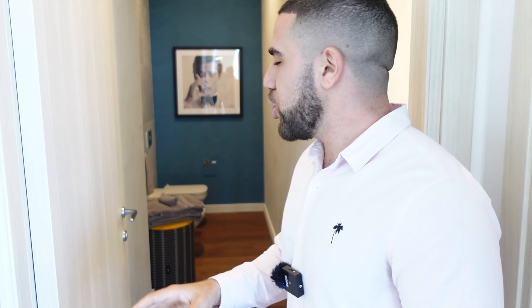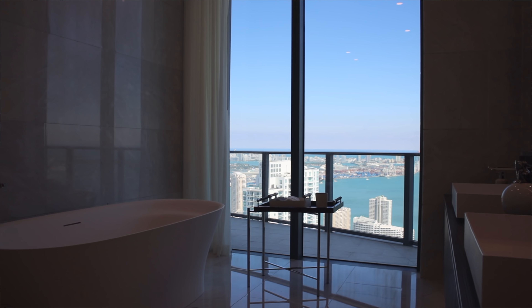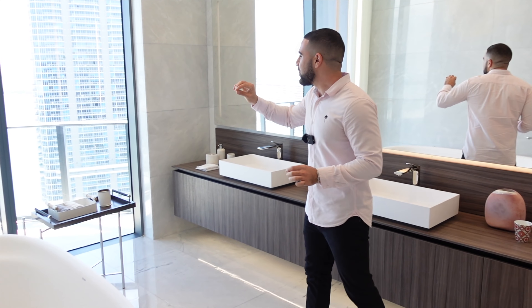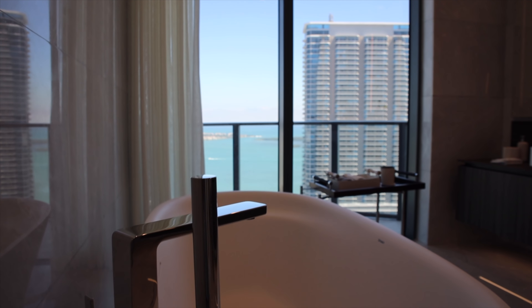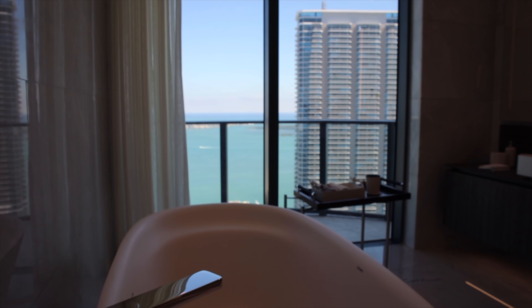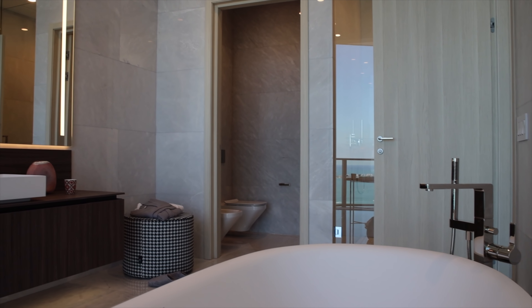But when it's you and the wife coming home trying to have a good time, look what it takes you into. This is where you kick on those slippers, got the matching sets, and the soak-in tub kissing that view. You're laying in there, facing that, music playing — what else do you want? Dual sinks, the brown on white just fight like sweet and sour in a good way. Toilet, bidet, and walk-in shower.